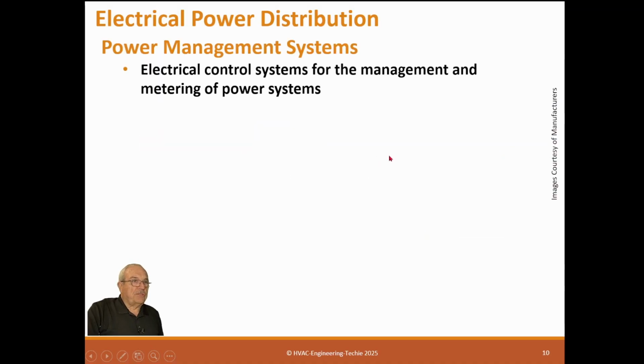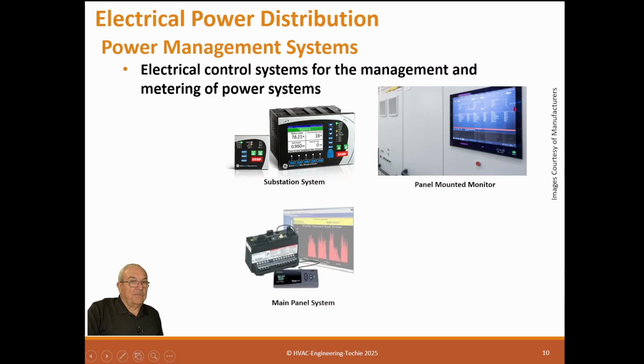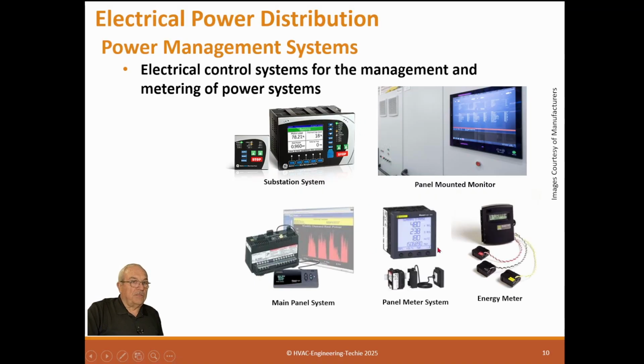Power management systems are electronic control systems for management of power systems. So they provide metering. This happens to be a substation system. Here's an output pad on a piece of switchgear, so the power monitoring system is available to see what's going on here. This is a main panel metering system. These are panel meters, and this is just an energy meter.